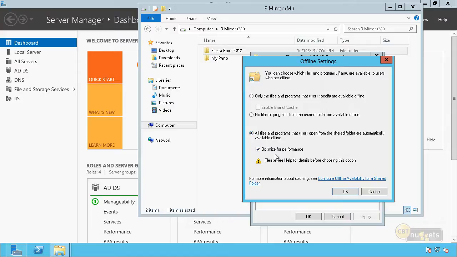There's also this optimized for performance thing, by the way, that really only works with executables or DLL files, this optimized checkbox here. This means that once they open up the executable for the first time, it downloads it over the network share, and then it caches it locally. Then the next time they open up that executable or use that DLL, it actually uses the local copy after it checks to make sure that it hasn't been changed on the server. And that will help to optimize for performance so that it doesn't have to open it up over the network every time. Kind of wish you could do that for certain files as well, though. But at least it's there.